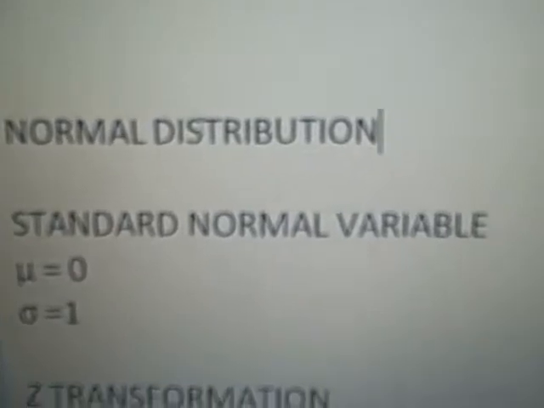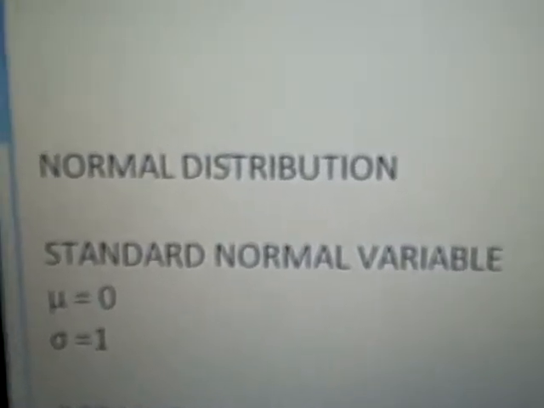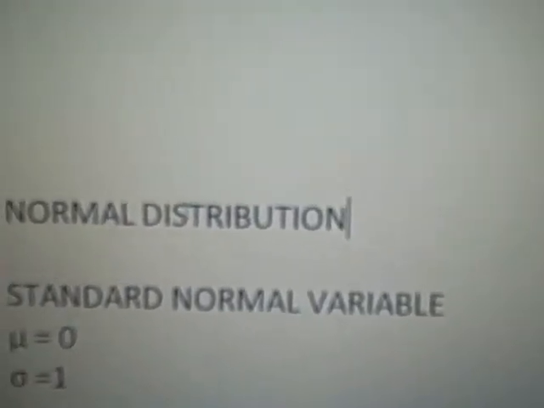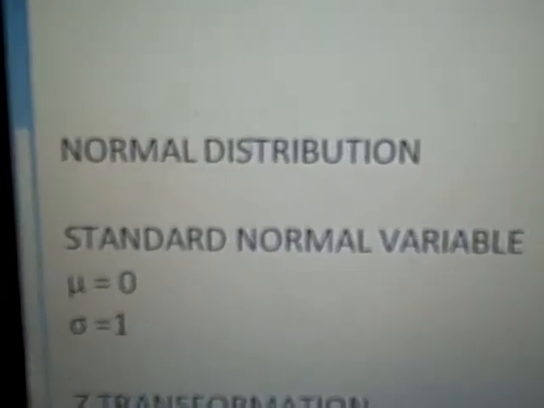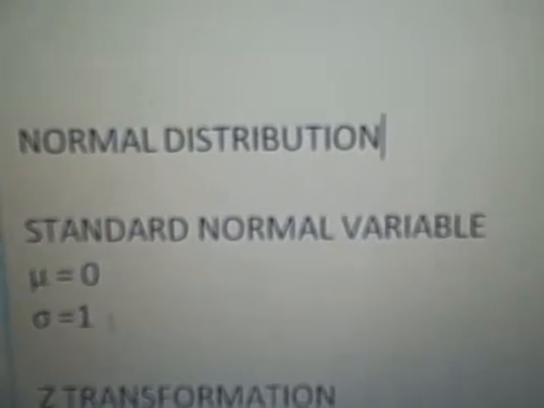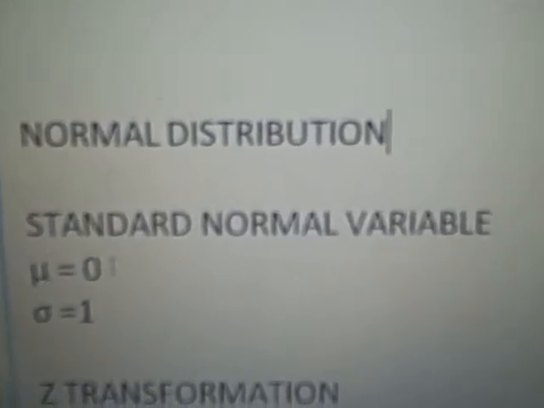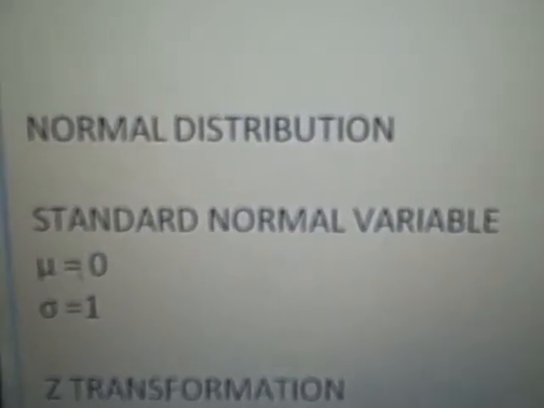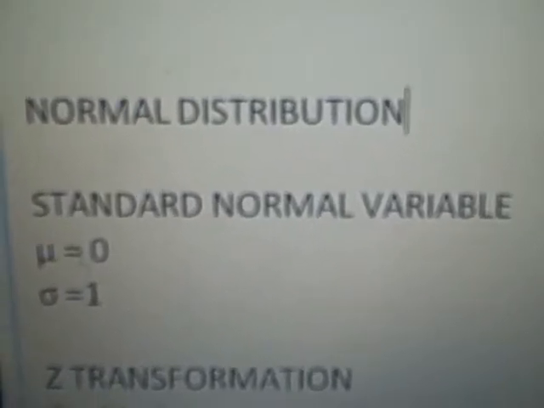This video is going to help explain material on the normal distribution, and it's going to supplement the material that's in the online text. A standard normal variable has a mean, mu, of 0 and a standard deviation of 1. The standard normal variable has a mean of 0 and a standard deviation of 1. It's a continuous variable. It's a symmetric variable.